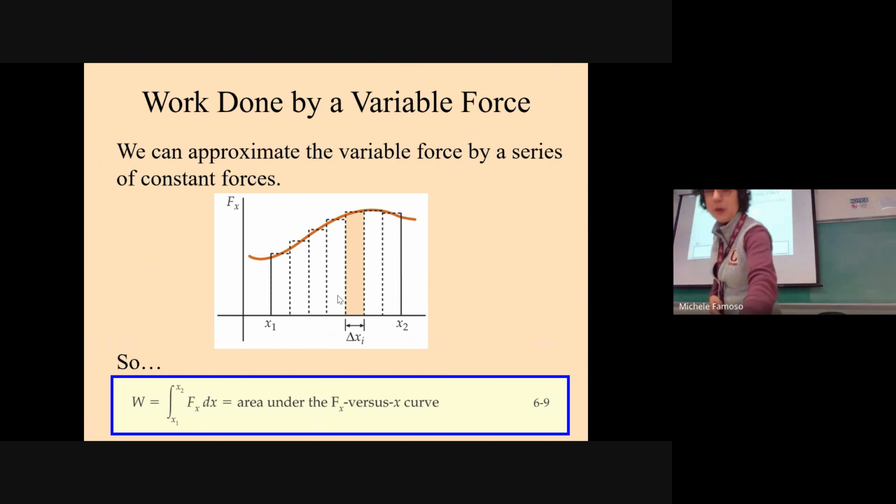So make sure it's with respect to position, which means the limits on the integral have to be positions. You're evaluating from one position to another position, not from one time to another time. That's probably the most common mistake I see with this, is that students want to use time in this because they're used to using time with all the other integrals we've done so far, right? Integral of acceleration to give you velocity, integral of velocity to give you displacement. Those are all with time. This one is with position, not with time.